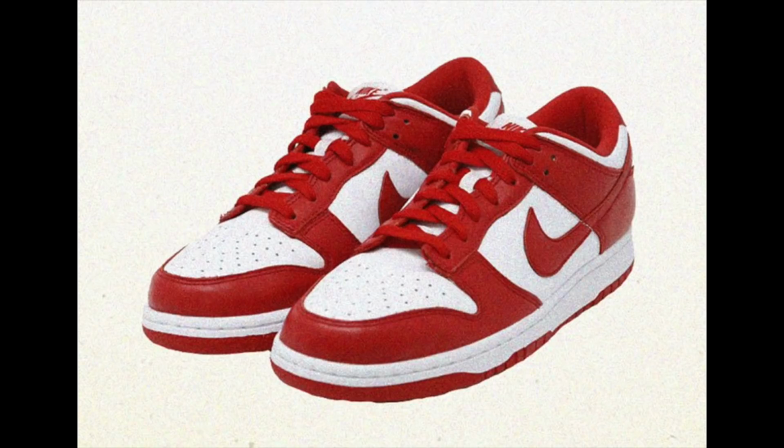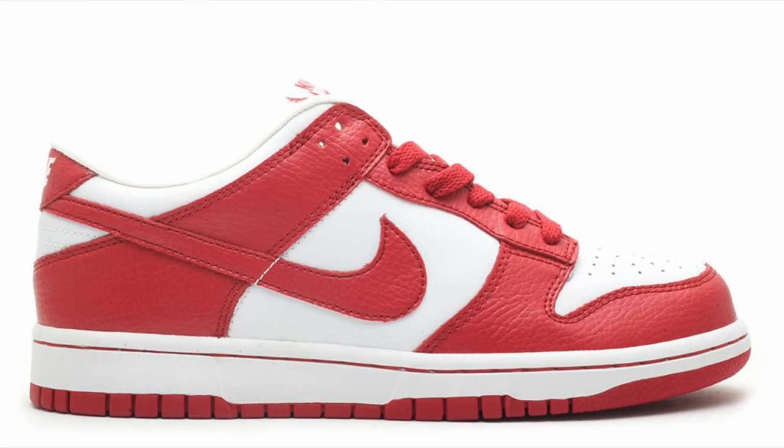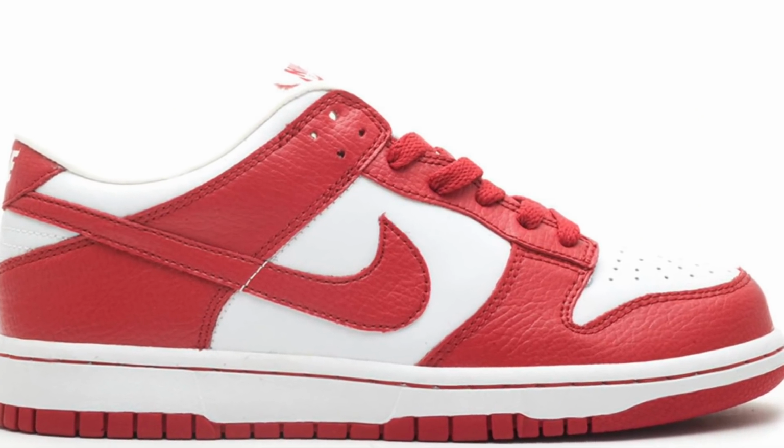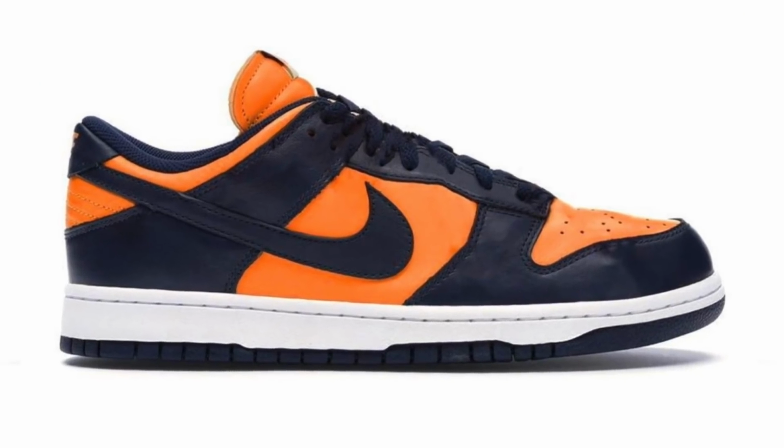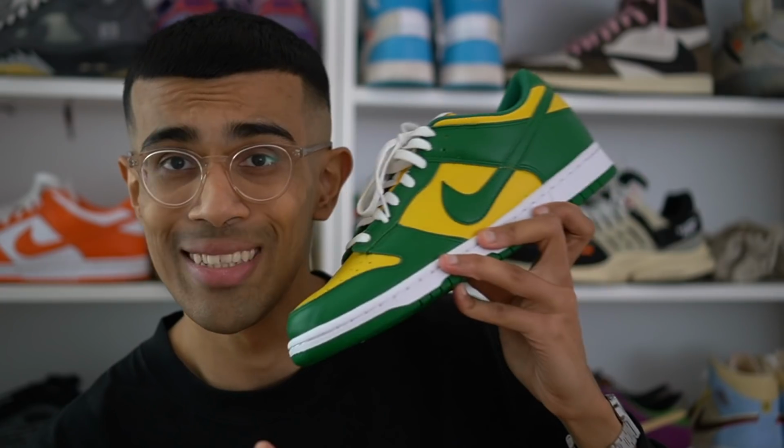On June the 12th, we have the release of the St. John colorway in the low top version. And that, of course, goes without saying, that sneaker is gonna be super coveted. Very classic white and red color blocking. Expect resale to be pretty good on that pair. Also later on in June, we should be getting this orange and black colorway as well. So if you like the Dunk Lows, Nike has been absolutely blessing us this year. Let's get into this sneaker.